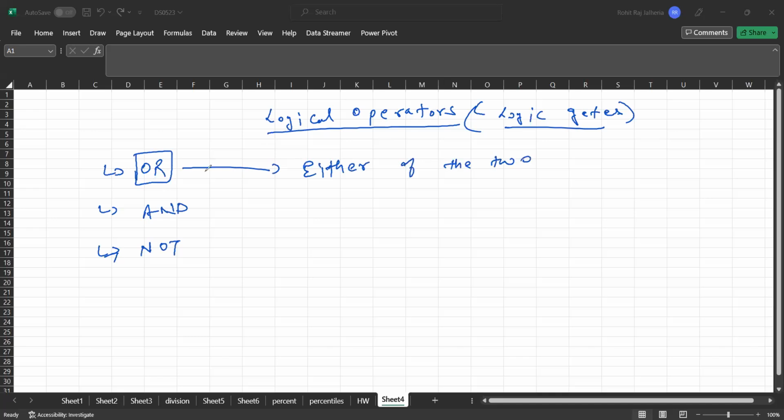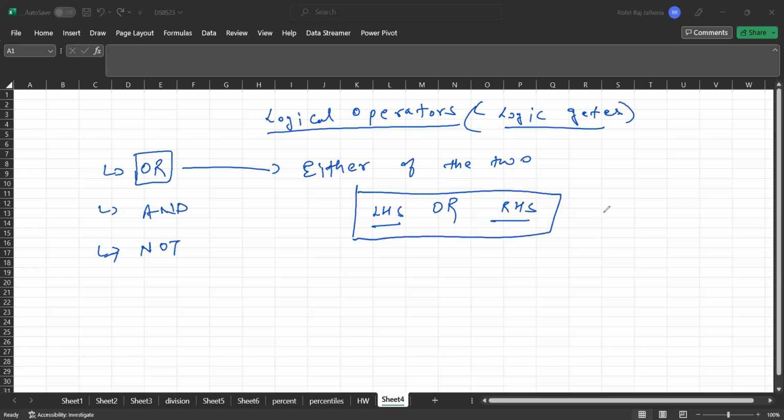OR will always be present between two sides. Let's assume this is your left-hand side and this is your right-hand side. Let's say you need to pick one of these, so I ask you to pick either the left-hand side or the right-hand side.